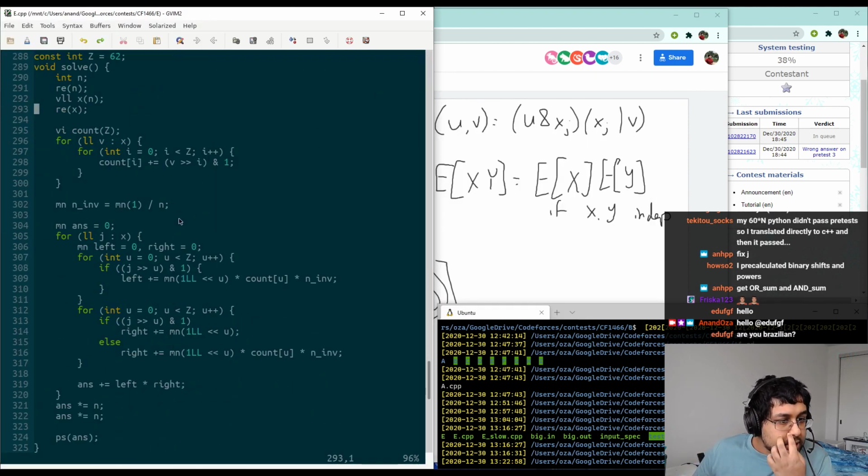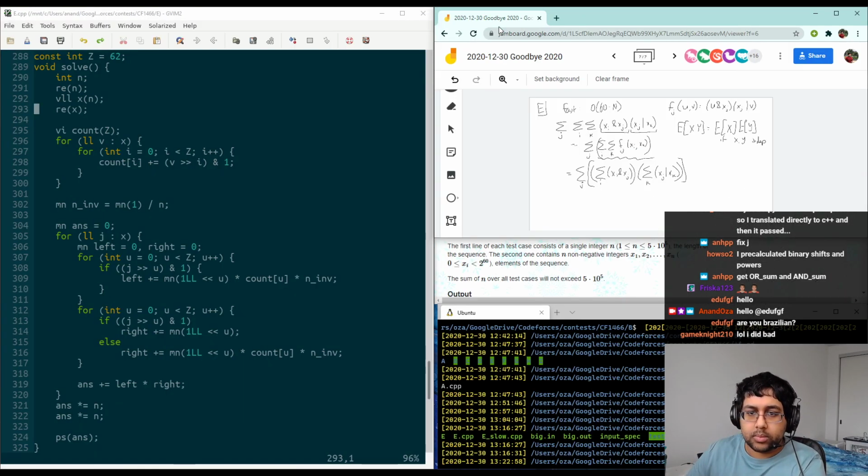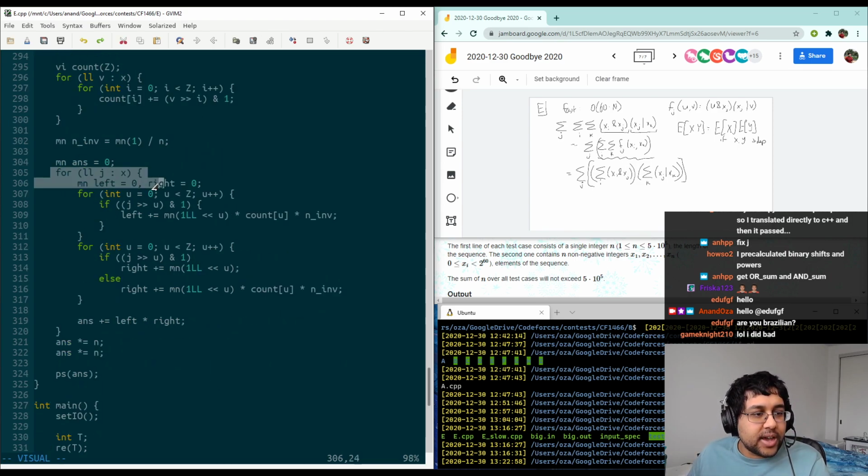Cool. So what we're doing here is you can see we're only pre-calculating these in 60 times n time because we're just counting the number of each individual bit. And then for each value of x_j, we're calculating the expected value of this left term and the expected value of this right term.